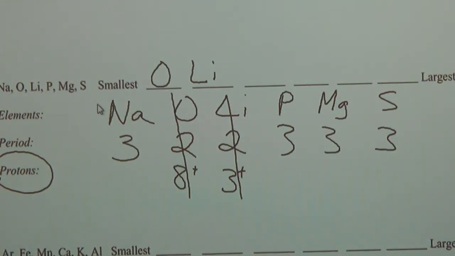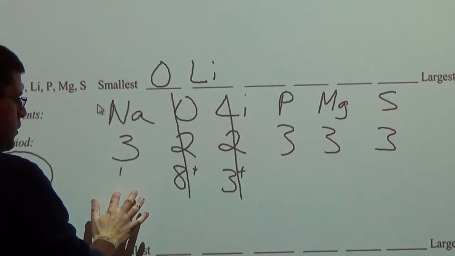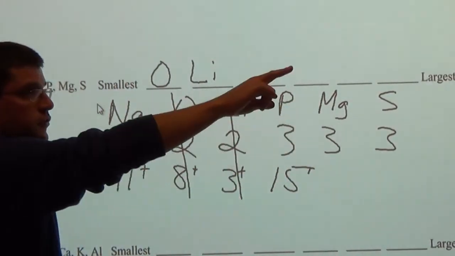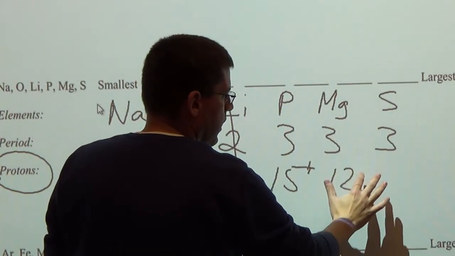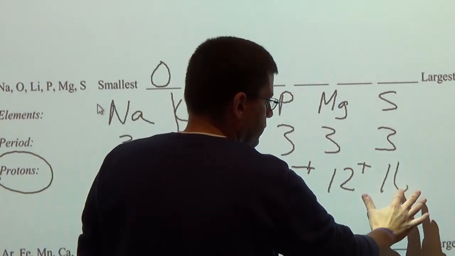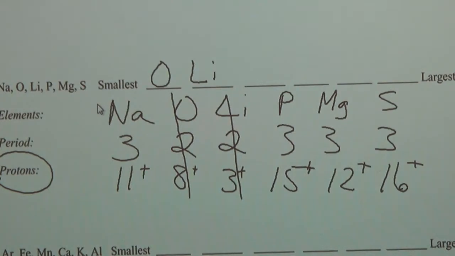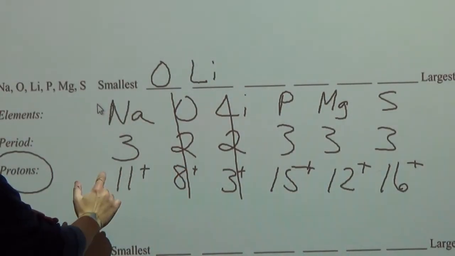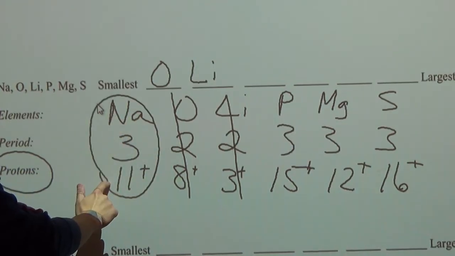I can memorize that as you go left to right, the atomic radius decreases. I don't care. Think about how the atom is built. Think about the structure. So again, sodium has 11 protons. Phosphorus has 15 protons. Magnesium, 12 protons. Sulfur, 16 protons. Okay, so now, what's the game changer? Let's see, what's going to be the largest one? Why don't we go for the largest one? The one with the least amount of protons within that period. So the one with the least amount of protons within that period is going to be sodium. That's going to be the largest one.